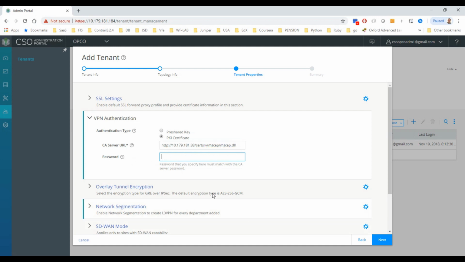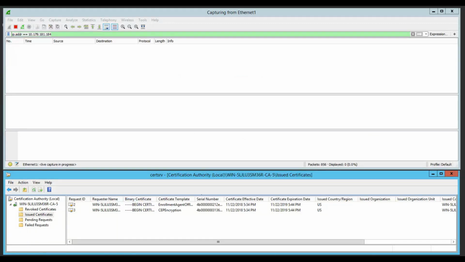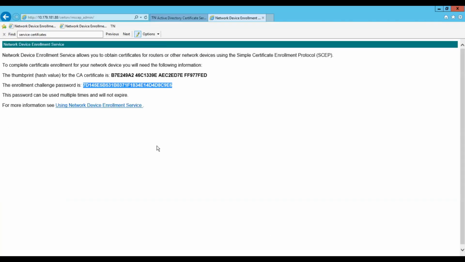And for the password, we will enter the password that we have played with previously. So let us actually check here. So this is the password, called the Enrollment Challenge password. So let's select.